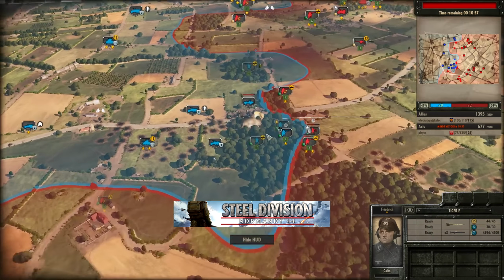M10 has died on the top side. Tiger E is now going to continue pressing forwards. Can have the bike follow it up, provide that veterancy. Landerschutzen, though, they're going to be possibly pinned down, but not quite. M5 half track doesn't get the job done, but the voltages might.